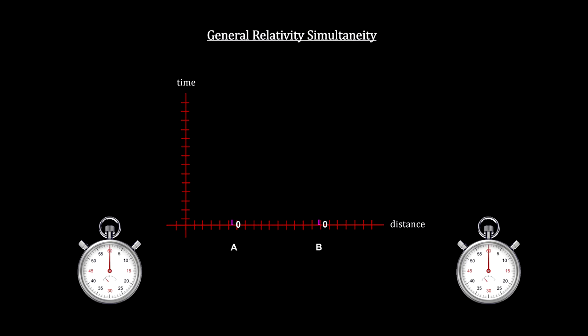Here we have clocks that measure the proper time elapsed along each person's world line. They mark the time in their own reference frame. At the start, they are both at rest, so their simultaneity plane is horizontal, and they each read each other's clocks reading zero.